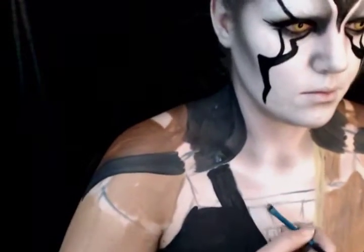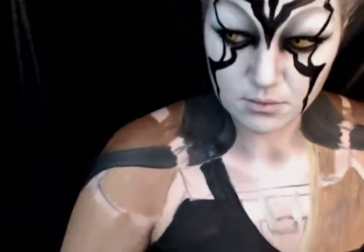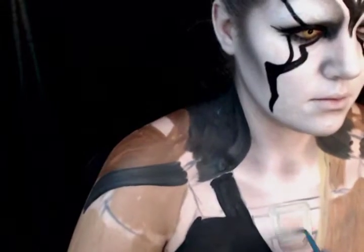For the buckles and the chest piece, use silver and gold body paint. These colors will stand out more and blend into the colors beneath them really well.